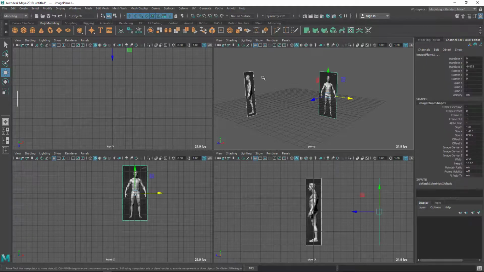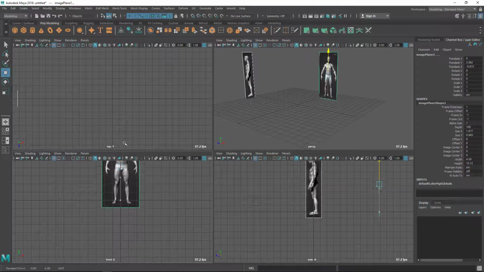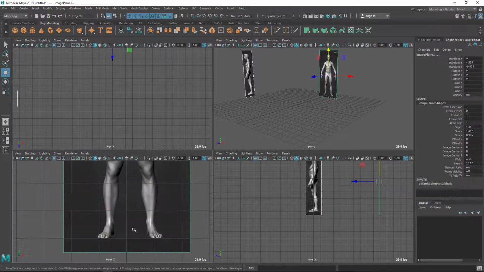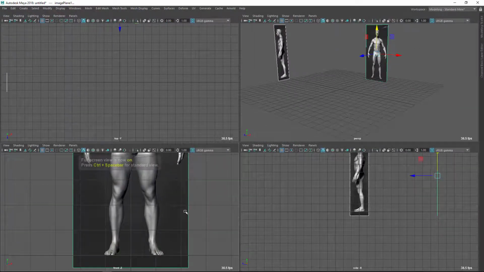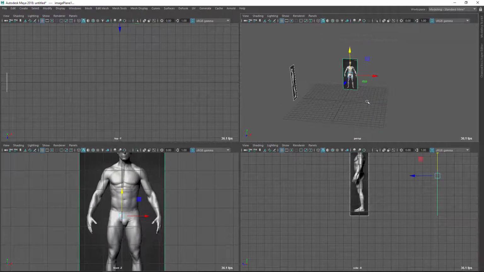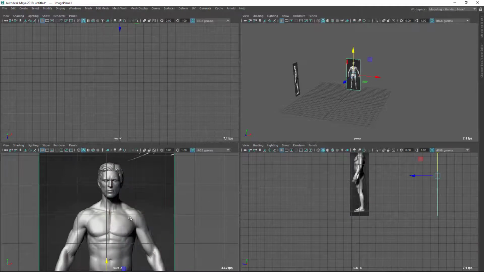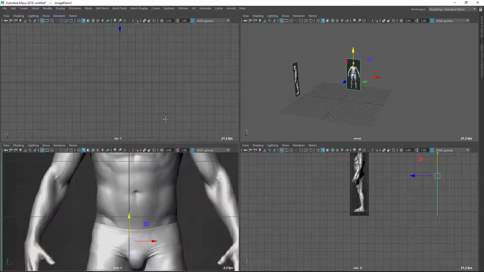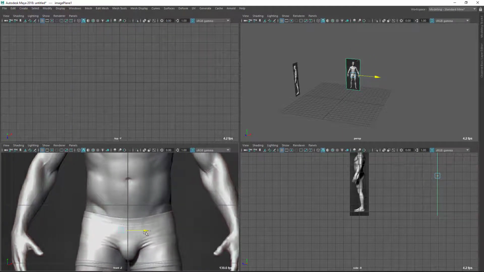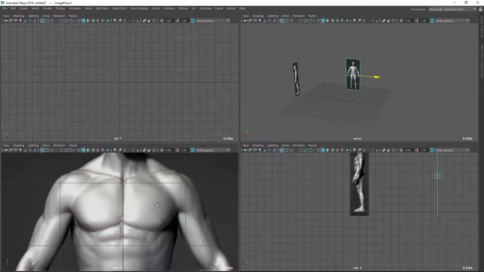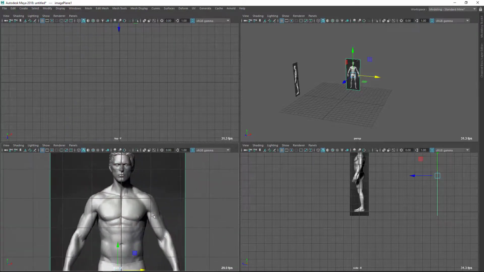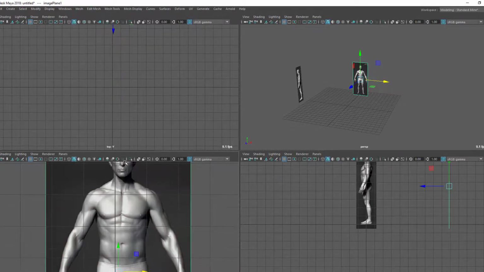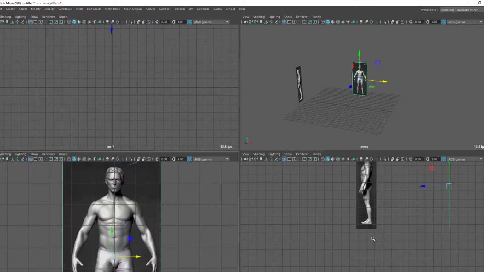Then I'm going to select both of them and move the character as if it's standing on this horizontal grid line. You can see here the feet should be on that. Again, this is not necessary, but it's a good practice so that your character looks like it's standing on the grid. Now the most important thing, the front image. You can see the center of the body is not aligned to this main origin line. So let's move the front image in the X axis so that it aligns to this grid. I cannot move the grid line, but I can move the reference image. It's important because if you don't keep this at the center, it's going to be hard to do symmetry. We are going to model this half part. Okay, so do this, and the side view is fine.